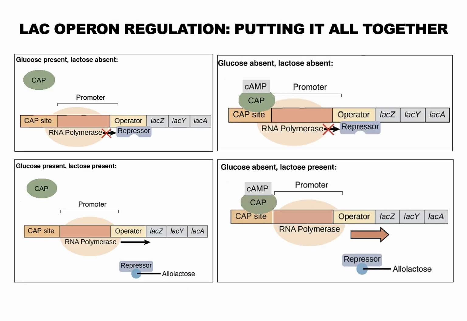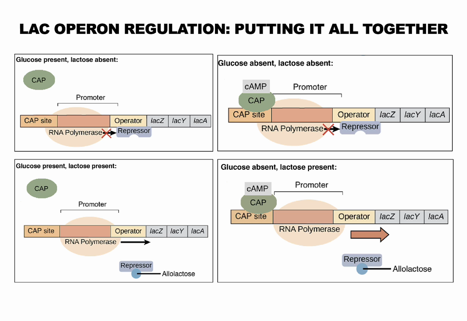Now that we have seen all the moving parts of the lac operon, let's put what we have learned together to see how the operon reacts to a variety of different conditions, presence or absence of glucose and lactose. First, glucose present, lactose absent. No transcription of the lac operon occurs. That's because the lac repressor remains bound to the operator and prevents transcription by RNA polymerase. Also, cyclic AMP levels are low because glucose levels are high, so CAP is inactive and cannot bind DNA.